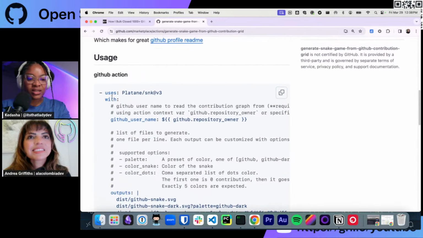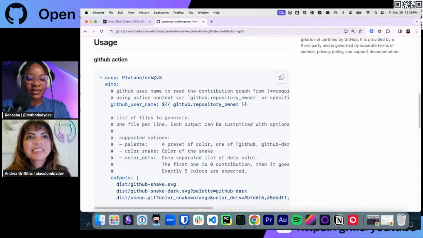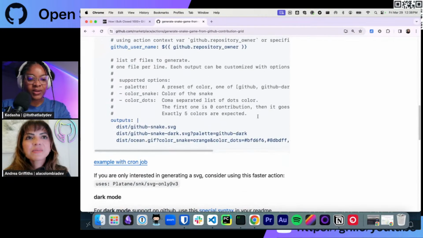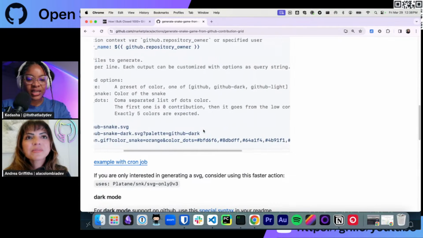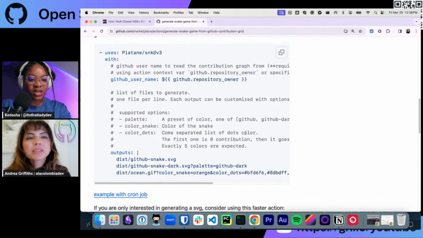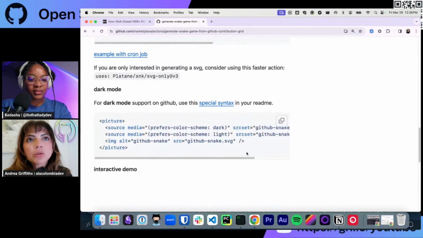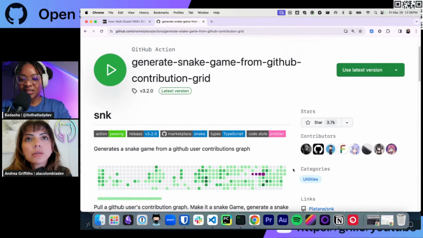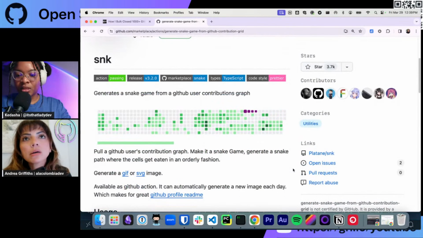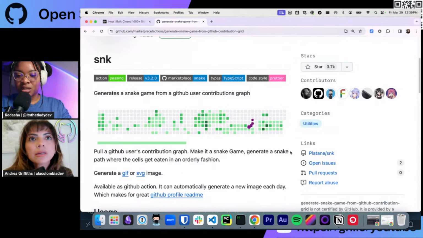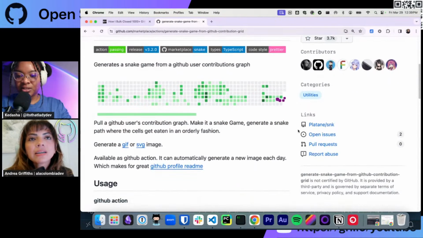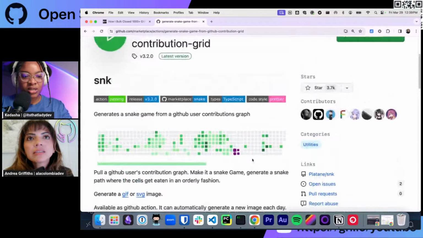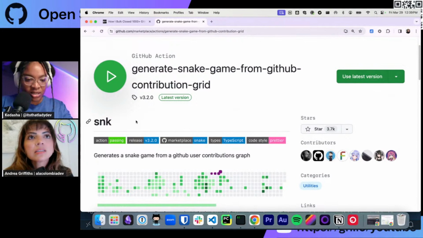So GitHub username, GitHub start owner, which is you, outputs the snake game. Okay, that's pretty cool. That's community created, right? Yes, this is community created. Let's give a shout out to the creator or the contributors there. I guess GitHub is a contributor as well at some point. Shout out to all these folks. It's literally snake.